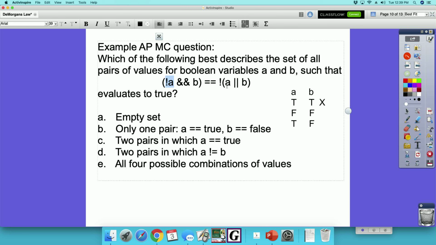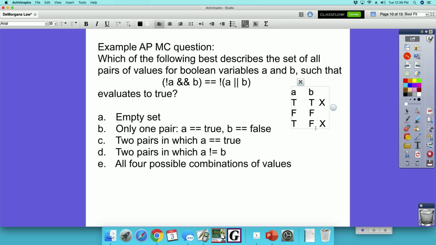All right? Now let's look inside the parentheses. First side's true. All right? A is true. So with an or, if the first one is true, the statement short circuits, which means it doesn't even look at B because you only need one true in an or to be true. So this side is true. So not true is false. So this side is false and this side is false. So this pair is a winner.